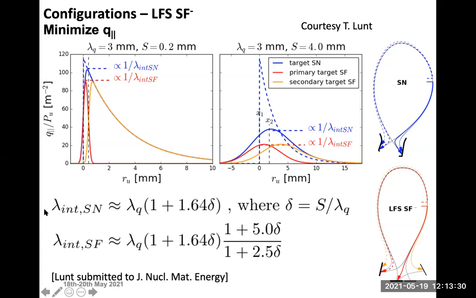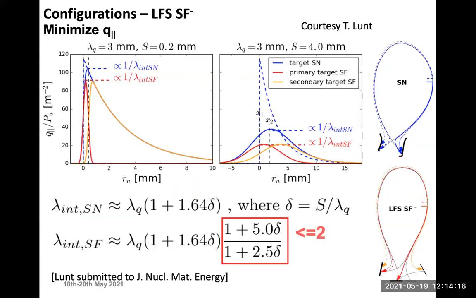And one can, from simple geometrical assumptions, assuming that the diffusion across the field lines is in single null similar to snowflake, that the physics process hasn't changed, then you can come up with such redistribution of the heat, which shows that the peak flux could be reduced just from geometrical perspective. And this is what makes these alternative diverter configurations so attractive, because you can reduce the power just from a geometrical perspective. This doesn't tell you if any seeding is as efficient in alternative geometries or works as well.